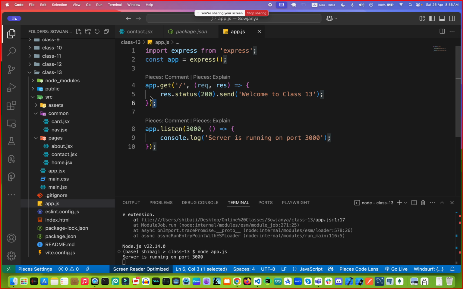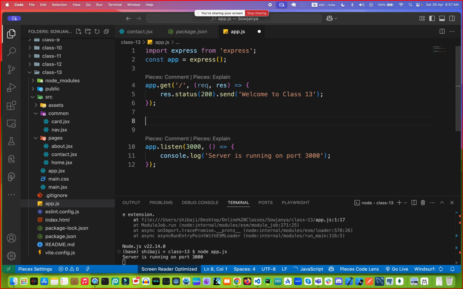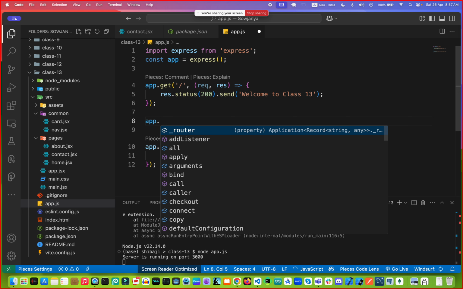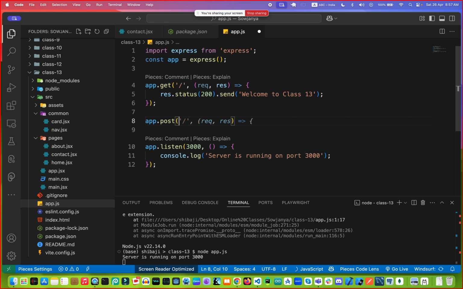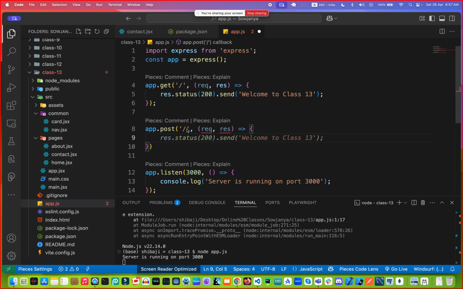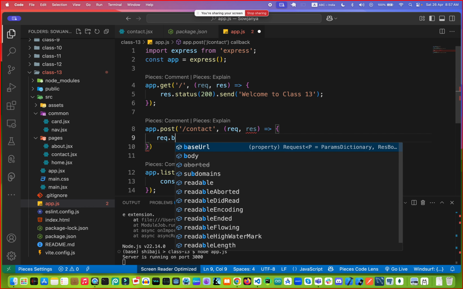If you want to see the data like contact, and now we want to use the post API. So this is the post API. At this moment you simply call the contact post API, and you get the data from the server endpoint and the request body.